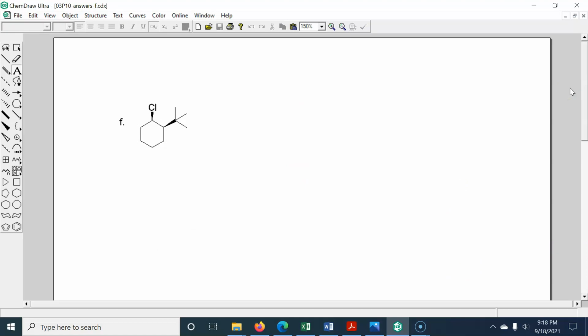Next, we have two substituents, a chlorine, and let's go with the common name for this branch substituent, tert-butyl. Why did I put this example? It's another example where we have only two substituents, so we will be going to the alphabet. I wanted to give another example of the opposite orientation. This is now cis. Also, I wanted to give you another example of dash and wedges with an alkyl group, because the way to draw this is to draw the wedge or dash, and then all the other bonds are just lines. Go ahead and pause the video and try to name this molecule.